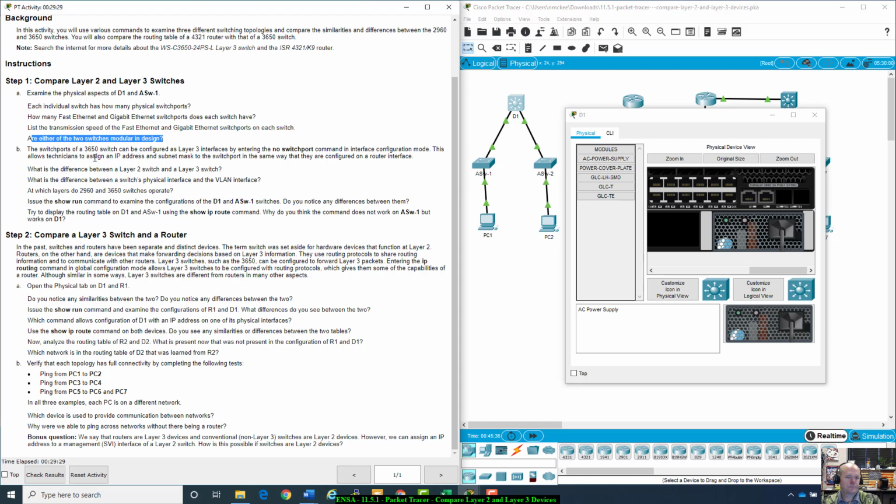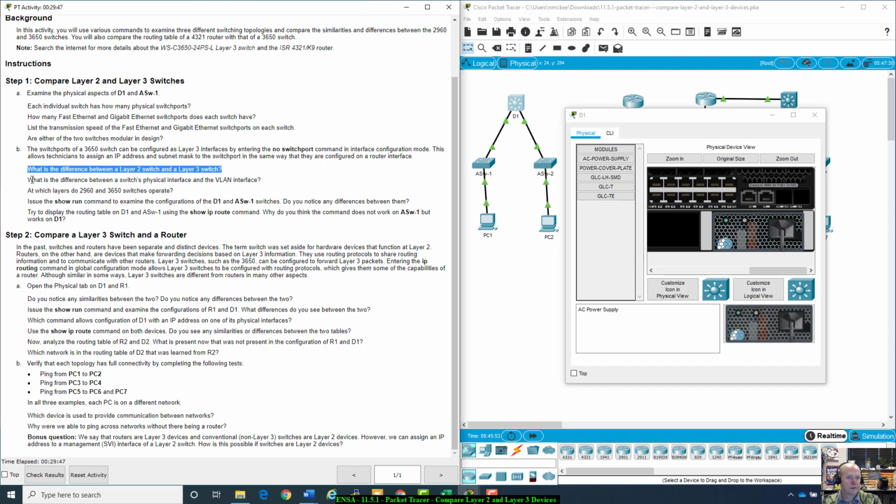All right. And we actually have a Layer 3 switch here, but we don't even use the Layer 3 functionality in it. And it costs you a little bit more to get the Layer 3 functionality, usually.